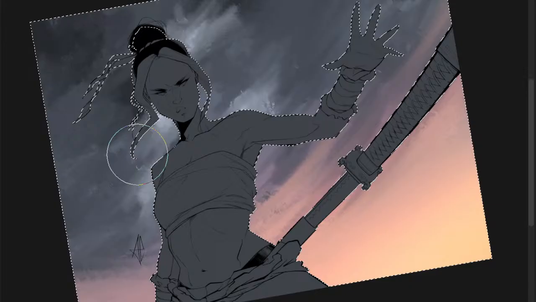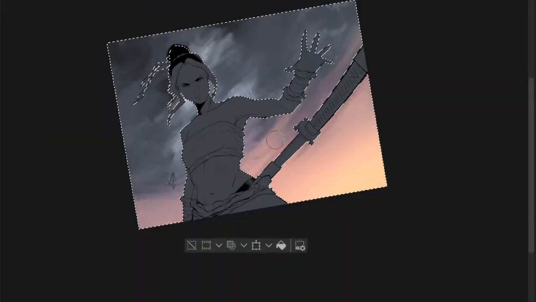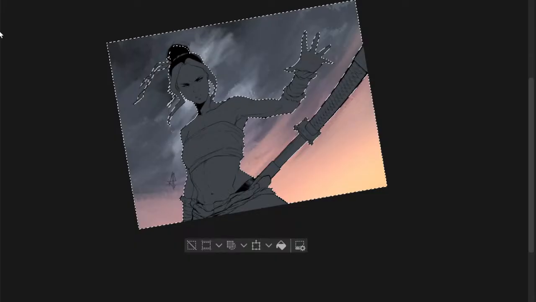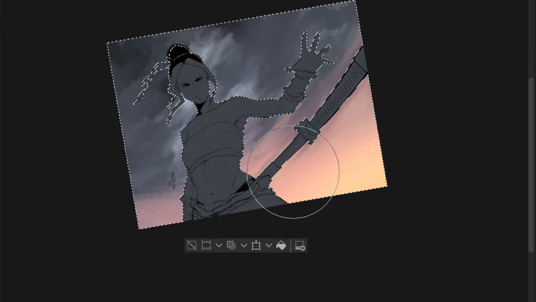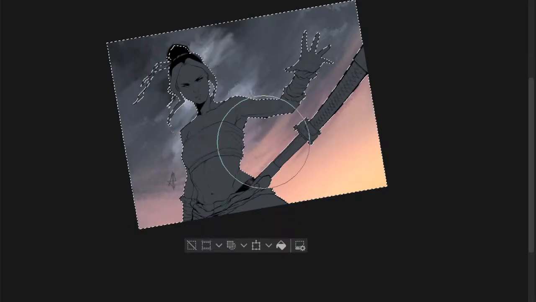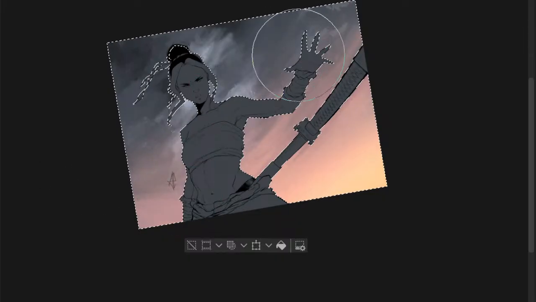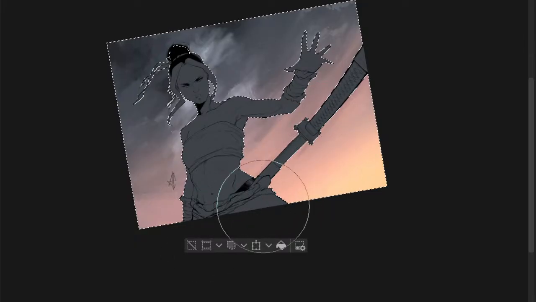So it's just me adding some random scribbles to it, and anytime I'm coloring, I always think in a cinematic way. How can I make this cinematic? How can I make this thing that I'm doing as cinematic as possible? That's what I always think anytime I'm working on something.